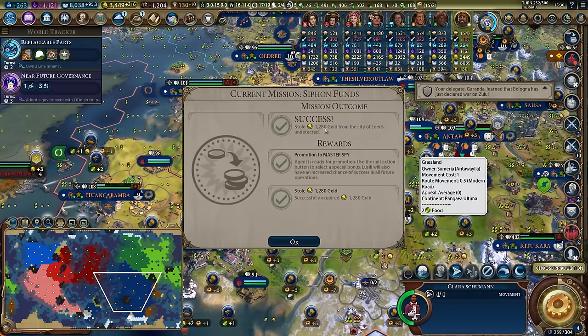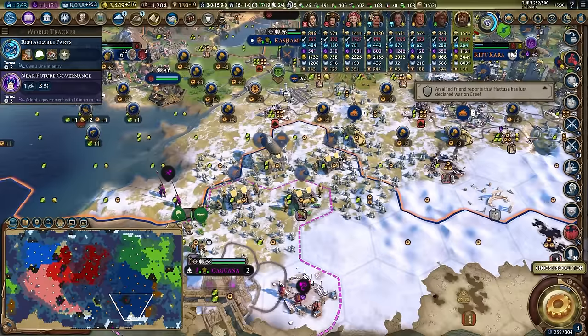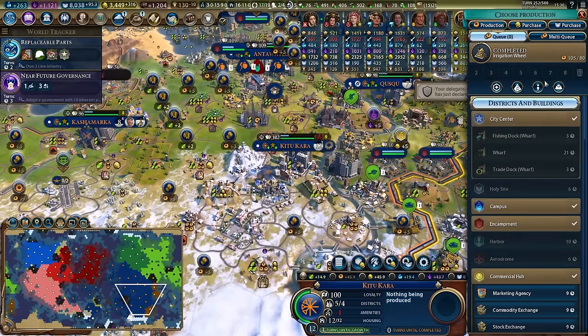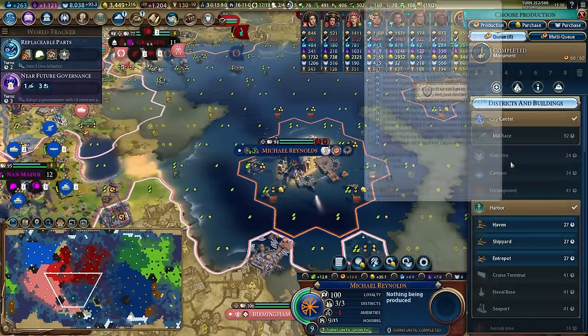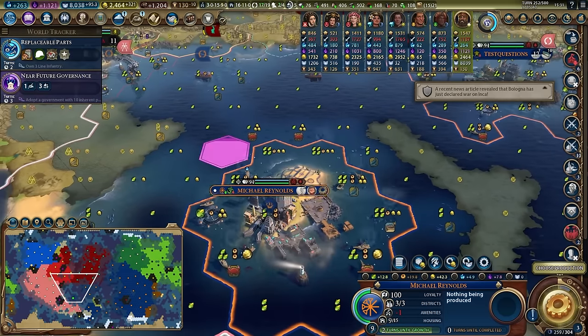Okay, 1,280 gold from the city of Leeds. Let's advance the artillery and the balloon. We repaired Kitukara. We're just going to be building a few builders while we're doing the repairs and stuff like that. I think I'm going to purchase a shipyard in here. I'm going to plan the city a little bit better.